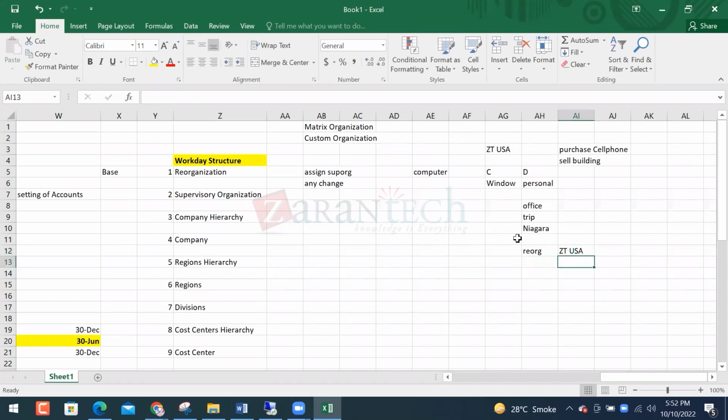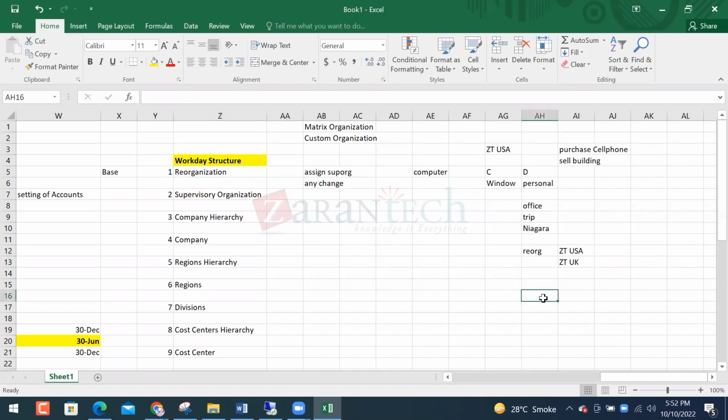And the second folder is ZT UK. So if I ask you, tell me what is the profit that you made last year in ZT UK, then definitely you will not go for ZT USA. You will go for ZT UK. But that structure exists within one folder. You define this structure within one folder.